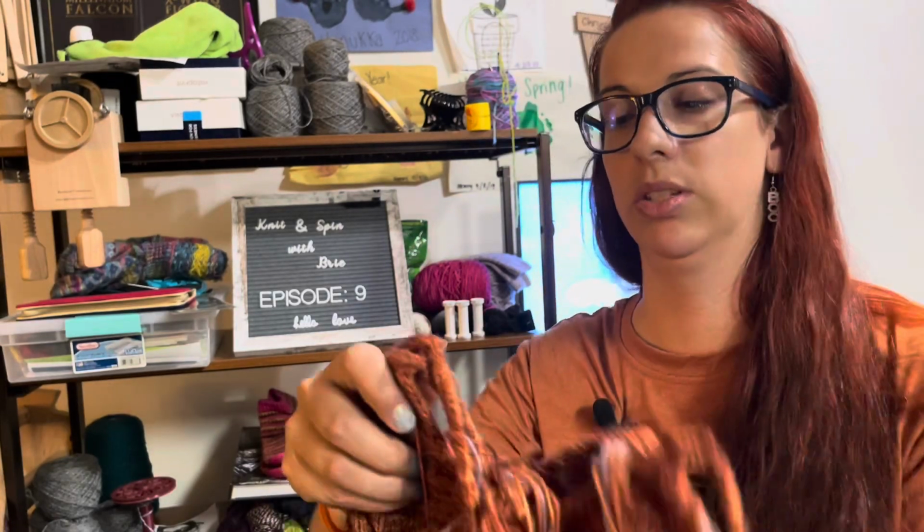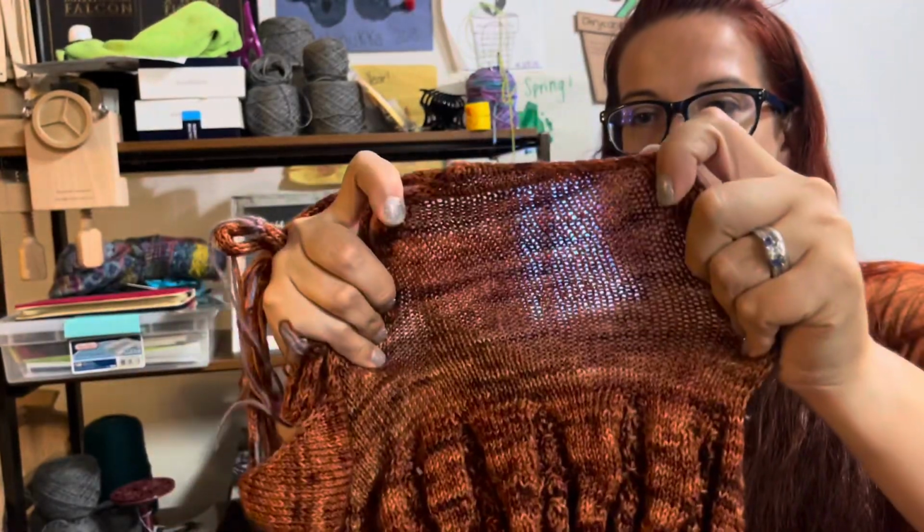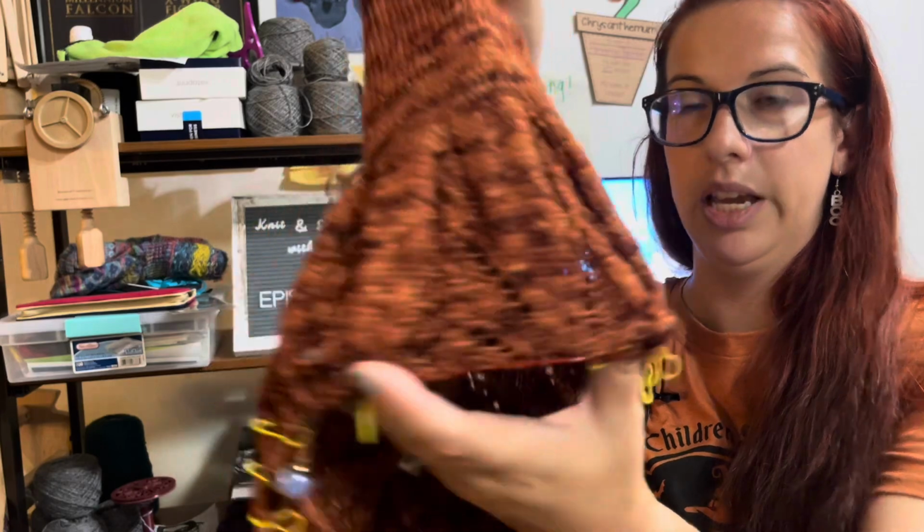And then I was like, oh, I'm not going to rip back. I ended up having the wrong number of stitches at the end, when I combined it all in the round. So I did rip back. And then I did add width to the triangles before I did the panels. So now they are a lot better. And then I've gotten through the lace section. I haven't got to the point where I'm on an actual repeat of the lace section yet, but it's going to be super, super pretty.